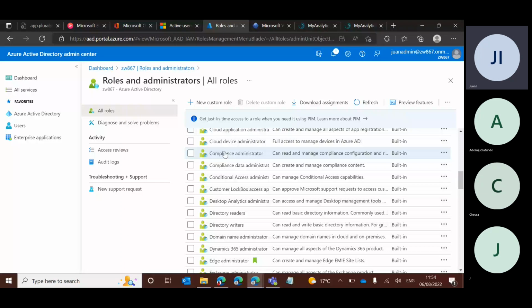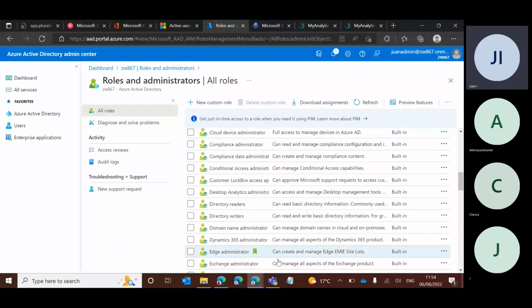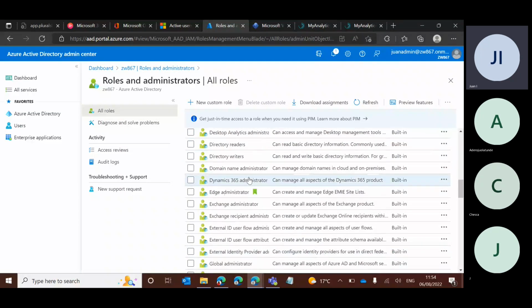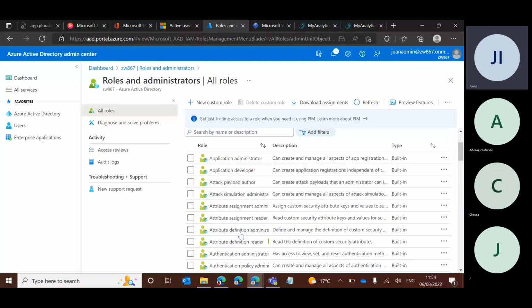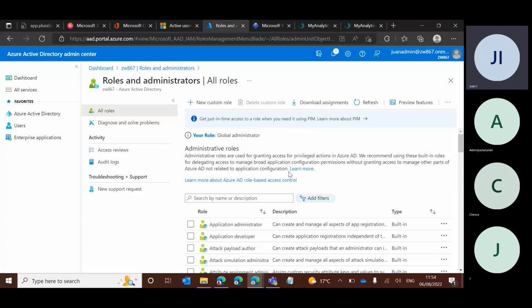So you can assign someone the compliance administrator role right from here, and various other roles are available: Edge Administrator, Dynamics 365, Global Administrator, Global Reader, Group Administrator, and so on and so forth. Depending on what you need to get done, you can give various role-based access control from here.